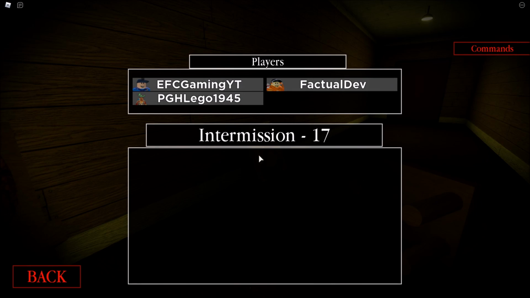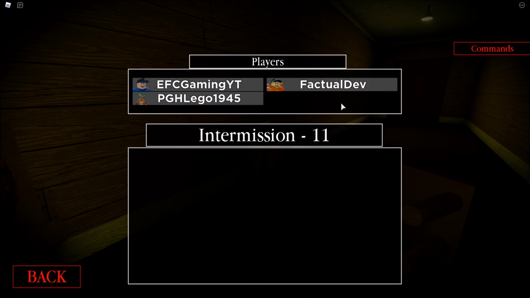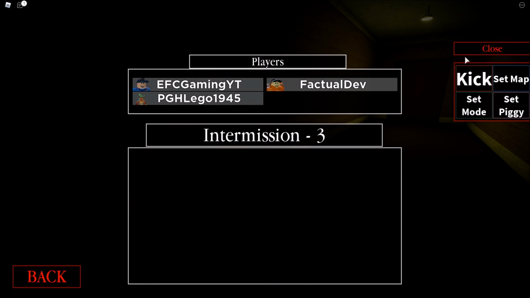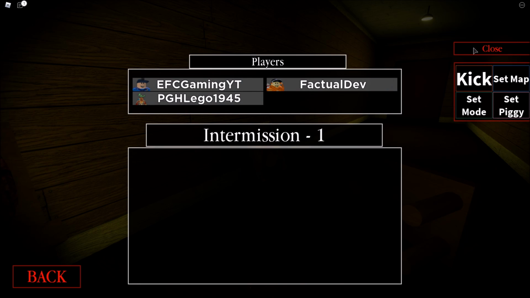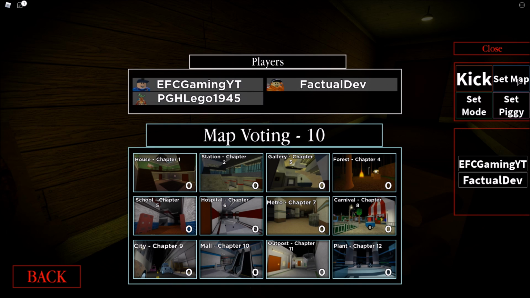Okay, so we're with the trio once again, and I'm here with EFC Gaming and Factual Dev. Say hi, everyone. Hey, what's up, guys? EFC Gaming here. So here we see that new VIP commands are here. And do you guys see them? Do you guys see the commands? Not at all? I'm not even sure. So there's a kick, there's set mode, there's set piggy, and set map.